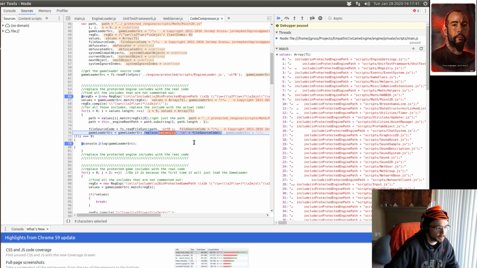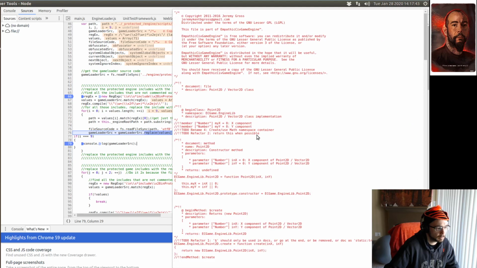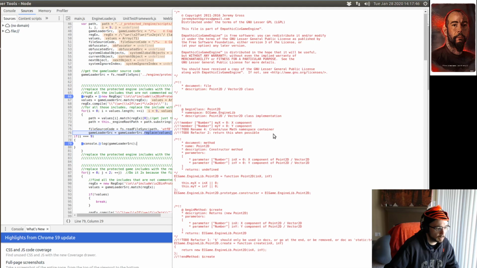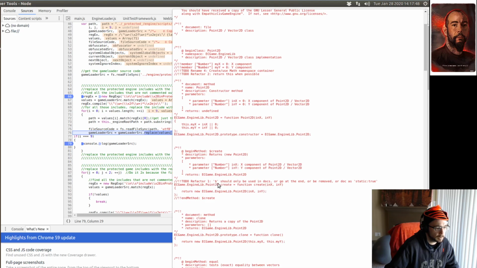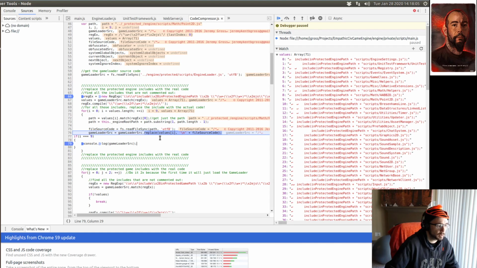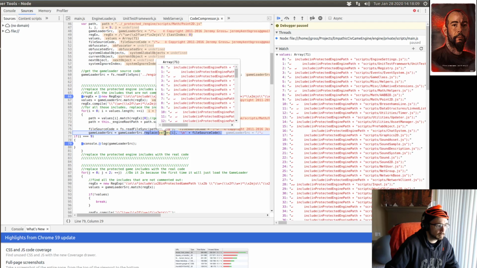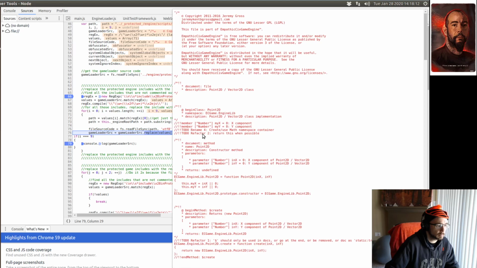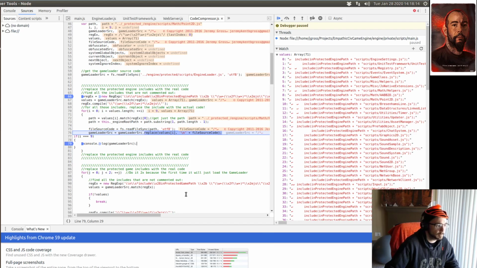But the file source is uncorrupted. So it looks like somehow this replace, that is really freaking bizarre.